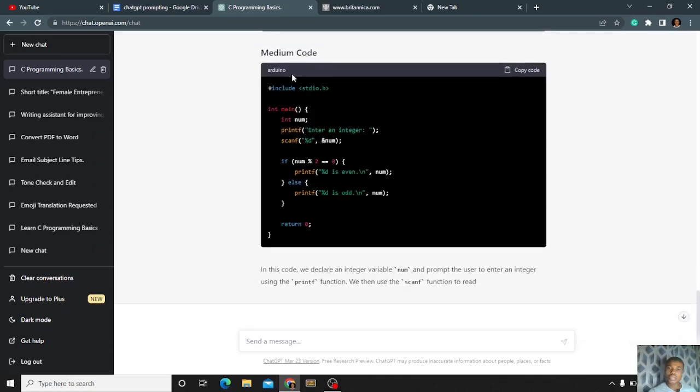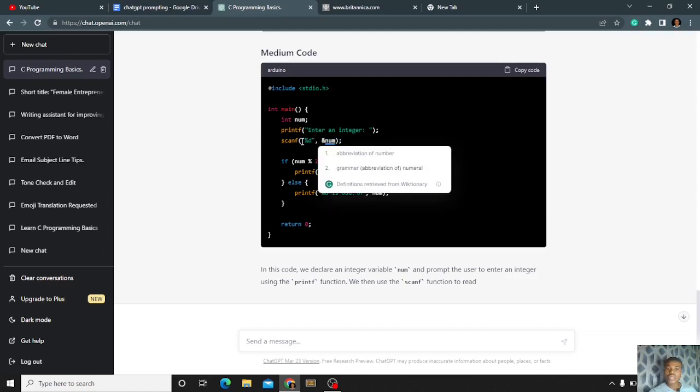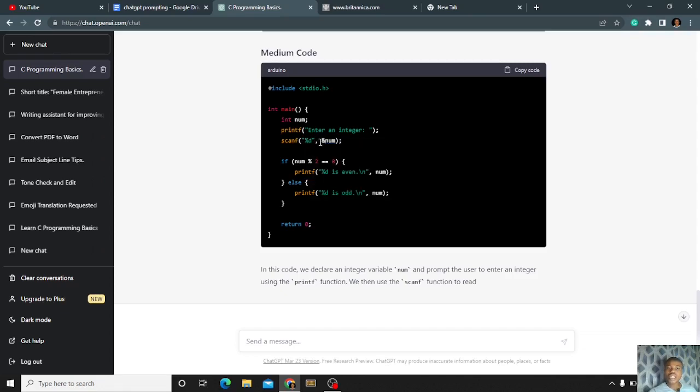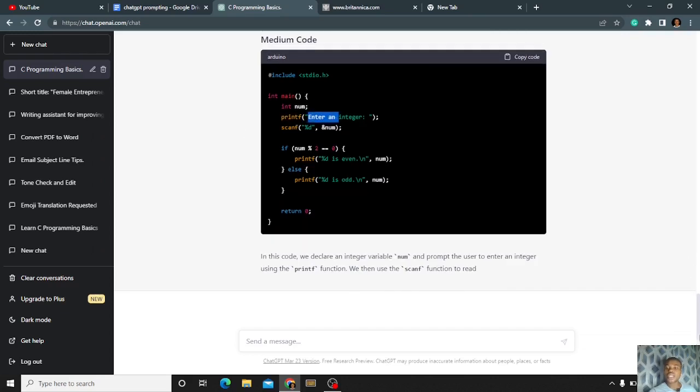So the medium aspect of it, look at it here. Int main, int number, printf, you enter the integer here, scanf. So this is the ampersand. This is the input, the user input will be the ampersand. We want it to print it in number, and we are now calling the address of this using this ampersand. %d, we want it to print in number, and this ampersand is now going to indicate the address of this. So this is how we learn C using ChatGPT. This is the medium aspect of it.